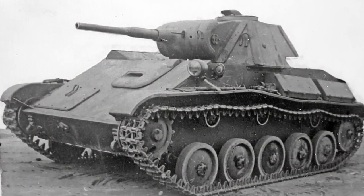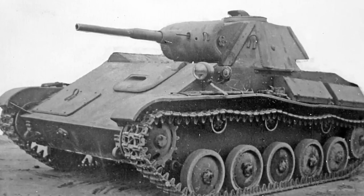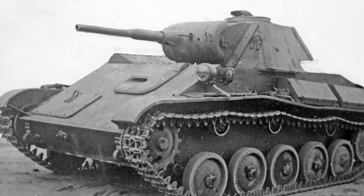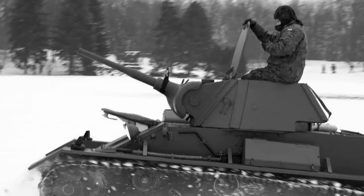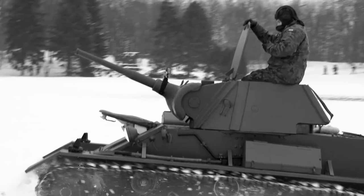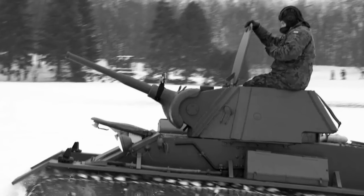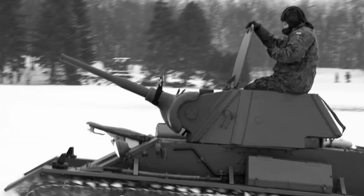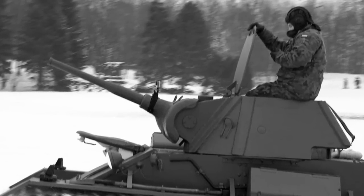The T-70 was a Soviet 2-man light tank. It was developed to counter some of the shortcomings of the T-60, light armour and inadequate firepower. Despite a weight of just 9 tons, T-70 had up to 60mm of armour in places. This gave it some decent protection. Armament was the model 1938 45mm gun. This gave the T-70 a lot more firepower than the 20mm gun of the T-60. Not enough to take on medium tanks, but enough firepower to deal with light tanks and soft-skinned vehicles. It also had a coaxial DT machine gun.